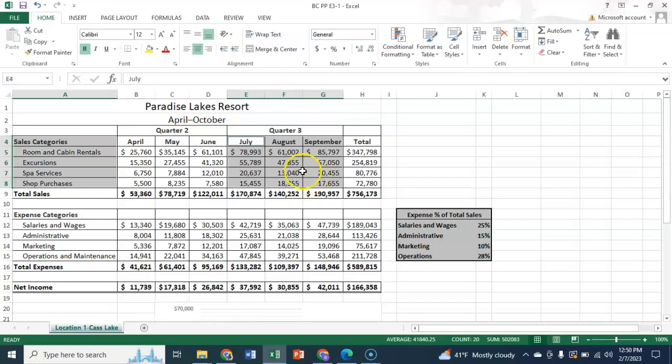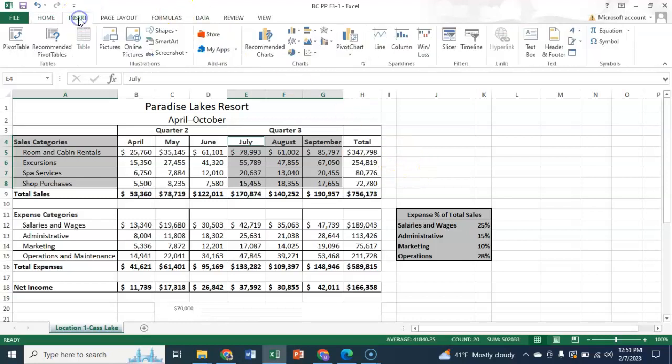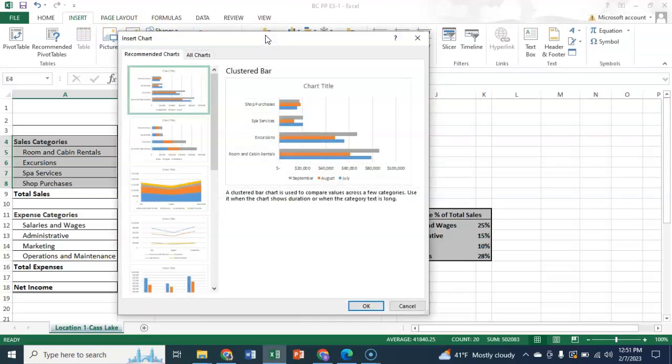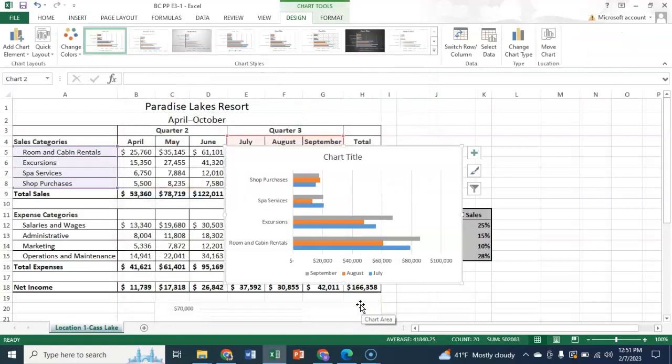Okay, so now we have 2 areas selected, and we're going to go to the Insert tab, Charts Group, here, Recommended Charts, click on that, and we're going to choose the clustered bar, which is displayed here, and click OK.